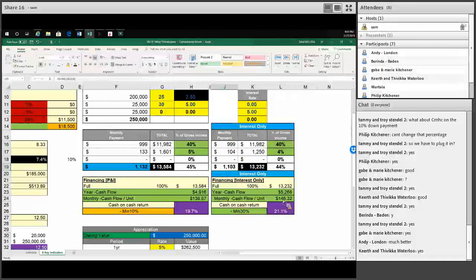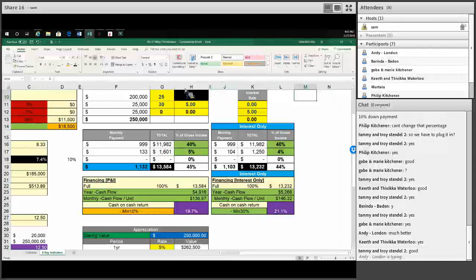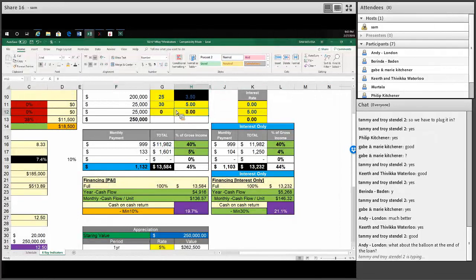If you look here when we're doing amortization, that's interest and principal, it's $1,132. That's the cost. But if I do it over here, the monthly payment is now $29 less per month. That's going to increase my return and increase my cash flow. So obviously, I would rather have interest only than pay interest and principal. Okay, does that make sense to everybody? Is that good? I don't want you to worry about the interest only for now, but does anybody have any questions? And it's okay if you do.